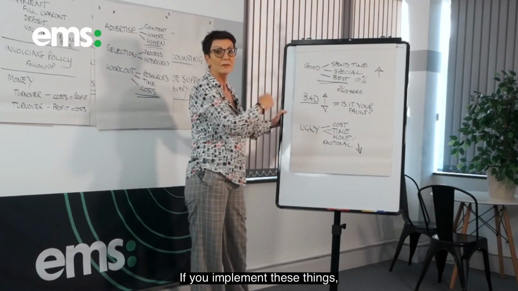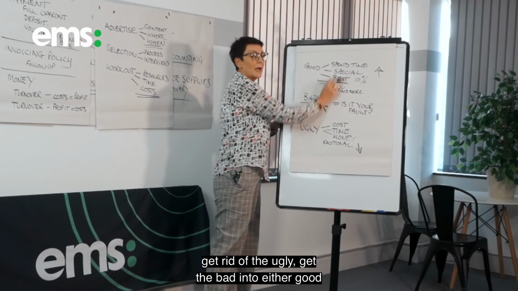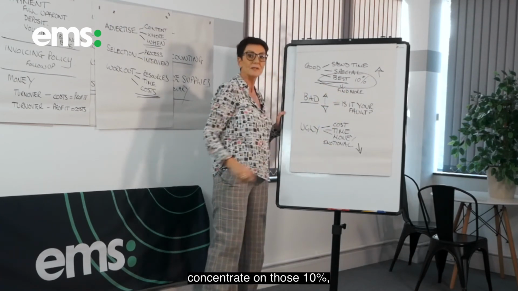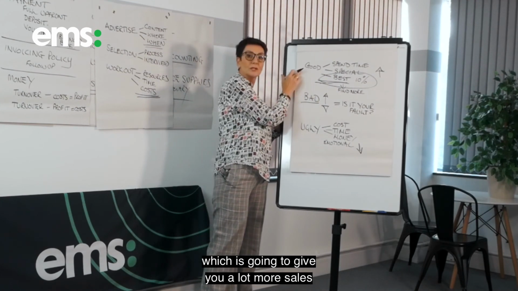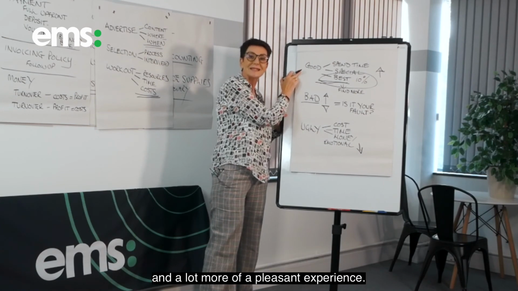If you implement these things, get rid of the ugly, get the bad into either good or get rid of them in the ugly, concentrate on those 10%, you're going to get that much better customer, which is going to give you a lot more sales and a lot more of a pleasant experience.